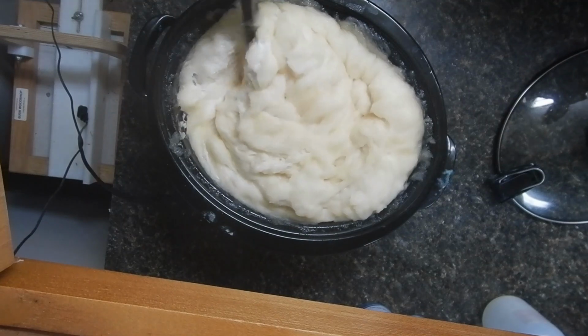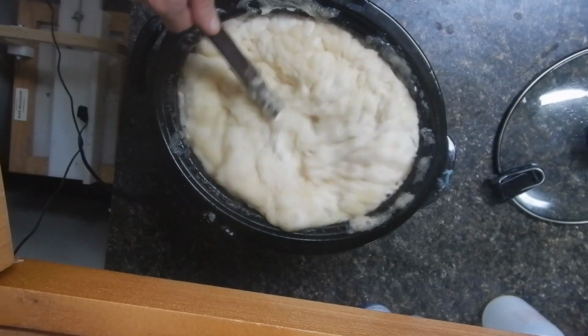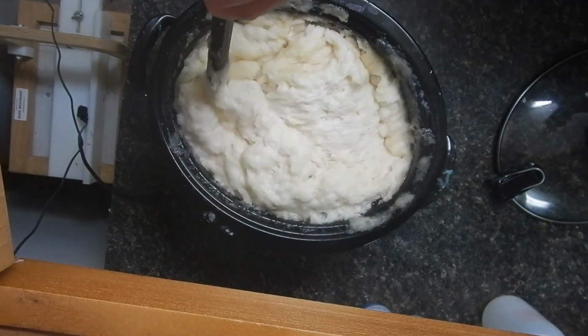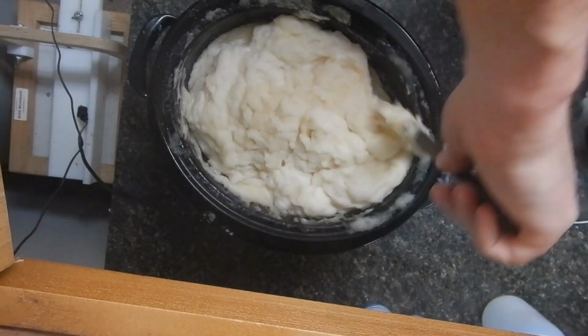All right, so less than a minute. Look how it's climbing out the top. I've just left the lid off, pulled the plug. I'm gonna let the residual heat finish it, but it's shiny, it's glossy, it's gel phase. This is soap. Now, this fluffiness will actually start to calm down when it starts to cool.